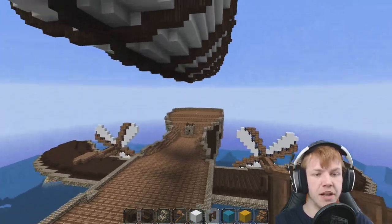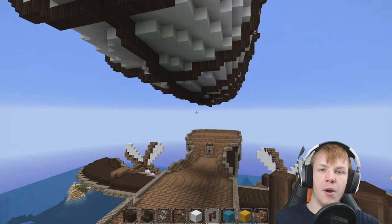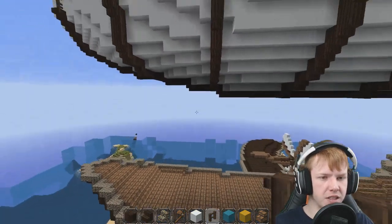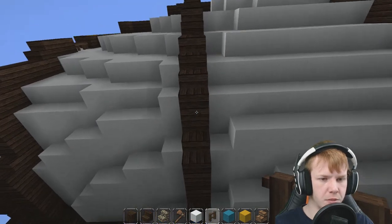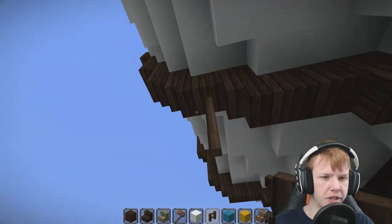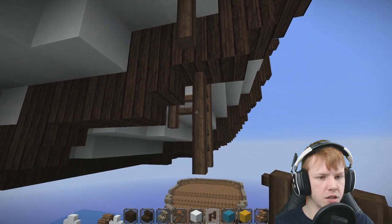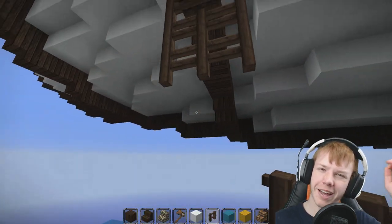We need to do a similar thing, but instead of going to a middle pole, we're putting it outwards to the edges. So anywhere really works, anywhere that you fancy joining them up. You obviously want them to be in line with these poles here, so I recommend probably starting from the top. I'm going to start right there, seeing as it's a full block that we can just place straight onto. And I'm going to make these three blocks wide. Oops. So sort of going to wrap around. I thought I heard it place.